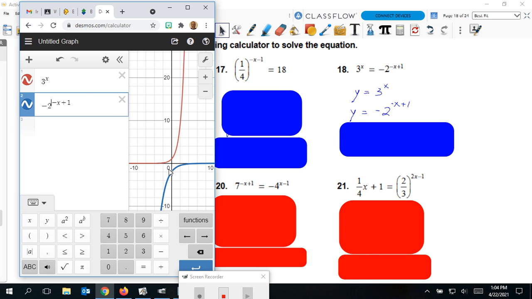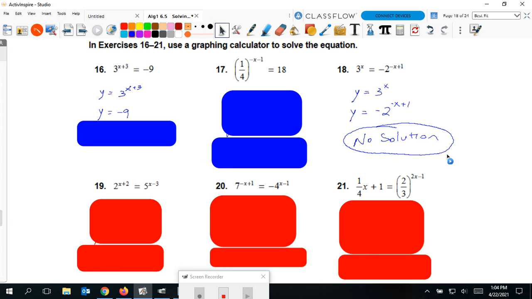Okay, so what you see here is the blue one that we just put in, and the red one, our first one. Where is the intersecting point? Where are they connecting? You can see they're not. They're never going to touch. There's this gap in between them where they're never going to touch. So if they're never going to touch, then the answer is no solution. If your graphs do not touch, then you'll have a no solution answer. In order for you to have an answer for x, they have to connect, they have to intersect and touch.